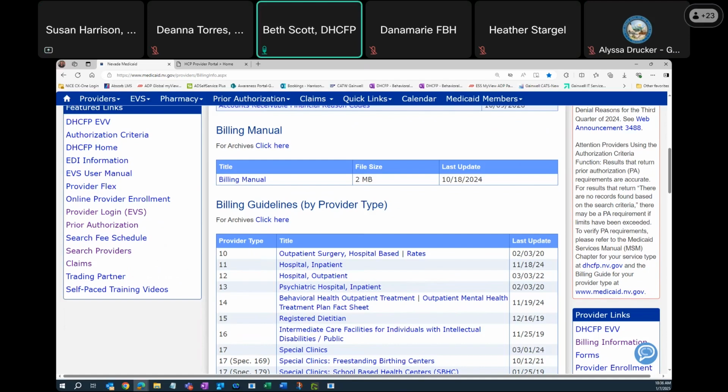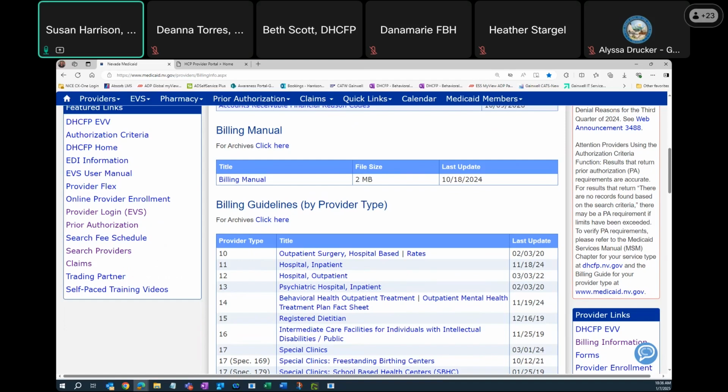Jennifer, just to clarify, if the recipient is in your program that's billing H0019, I can't remember off the top of my head if that's PHP or IOP. I'm sorry, 3.1, sorry. It's 3.5.